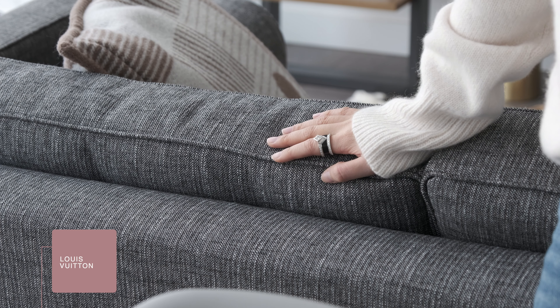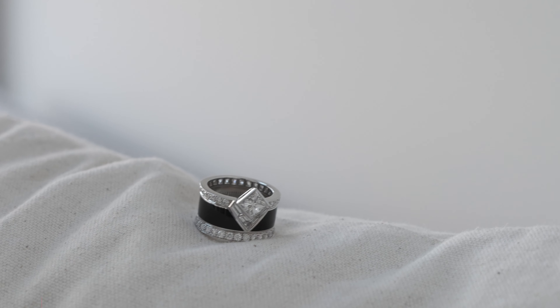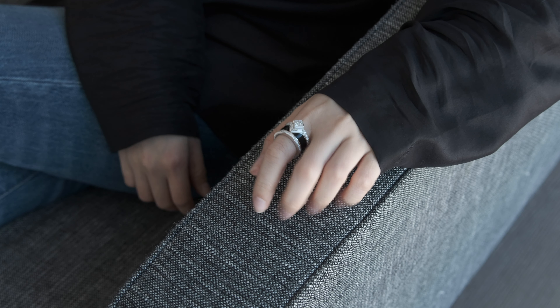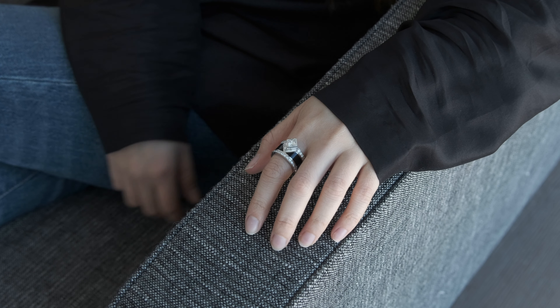This last one is a gift from my mom. We were at this Louis Vuitton jewelry exhibition together and she saw how much I was drawn to this ring, so she secretly reserved it. This is also my only white gold piece, I believe. It has a really lovely weight to it, and I like pieces that have this kind of physicality to them.